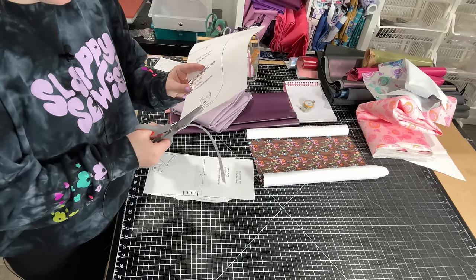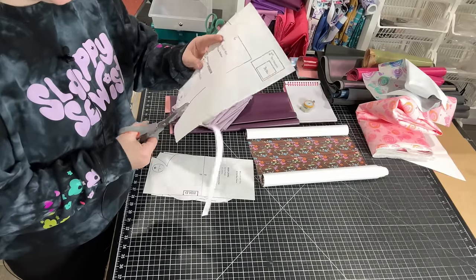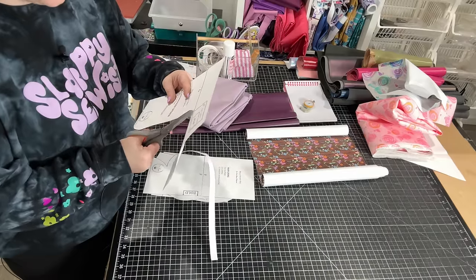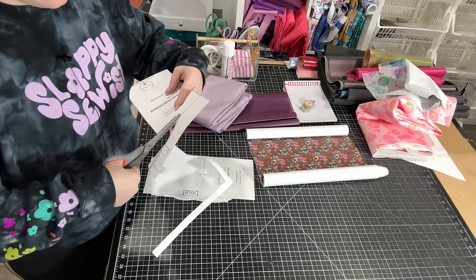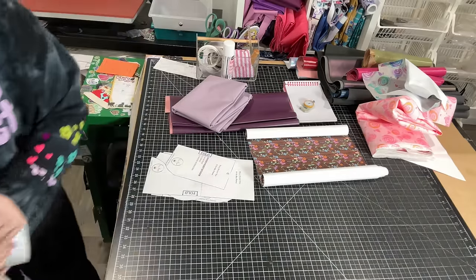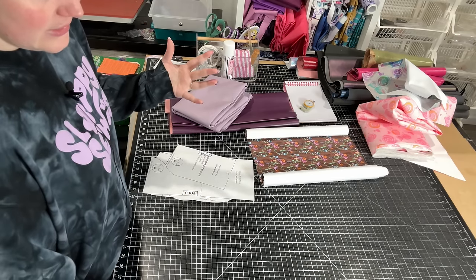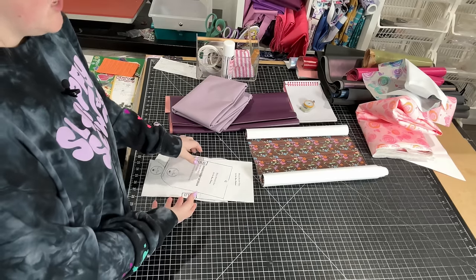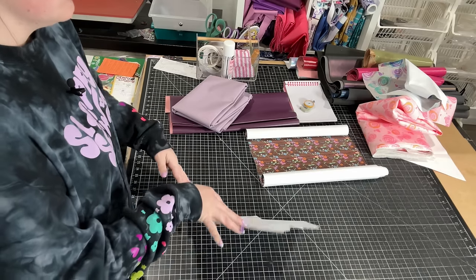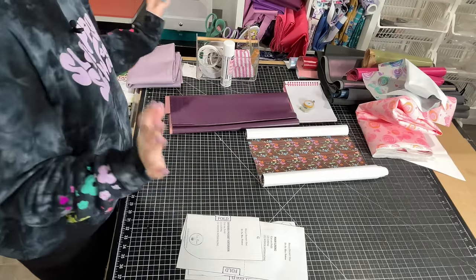So if that is not something that works for you, you can make templates. I've seen a lot of people recommend that. They're like, oh, you can just make a template for that pattern piece. And yeah, I get it though. It's hard as a designer to please all sides and needs, especially when Alexis has already done so much. But I have gotten messages from people who say it's just an accessibility thing. Like, I am not able to measure out these big long pieces easily. So I think that's interesting.